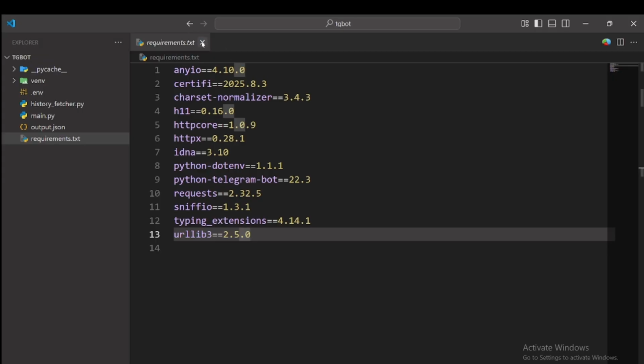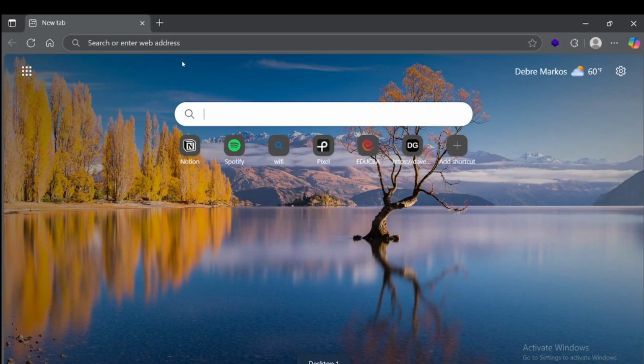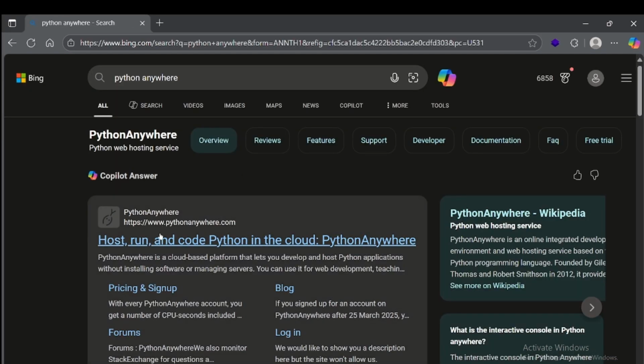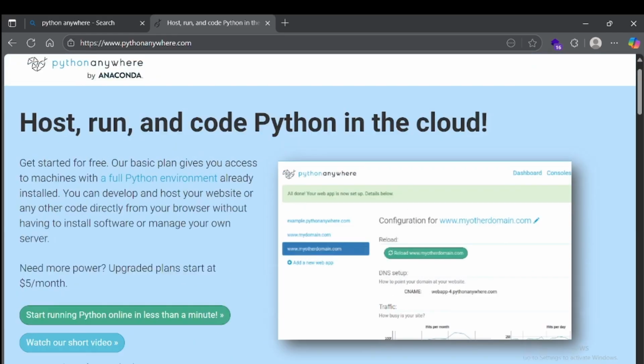So after that, I'm going to my browser. In this part, I search PythonAnywhere. This platform is a very good solution for free testing hosting. So it's a very powerful platform.